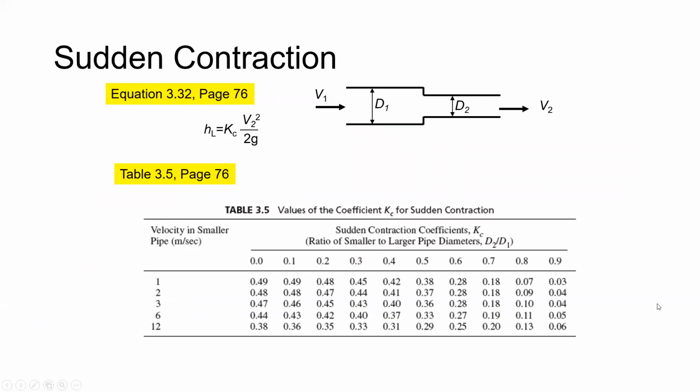All right, so let's look at how this plays out. And we'll just go through some examples. You've got this handout here, but I just want to orient you to how this works. So the first thing we'll look at is a contraction, a sudden contraction, meaning a right angle contraction. And that's contrasted to a gradual contraction. And we'll look at that in a second. But what do you think you lose more energy at, a sudden contraction or a gradual contraction, where you basically have a smooth transition from a large diameter pipe to a small diameter pipe?